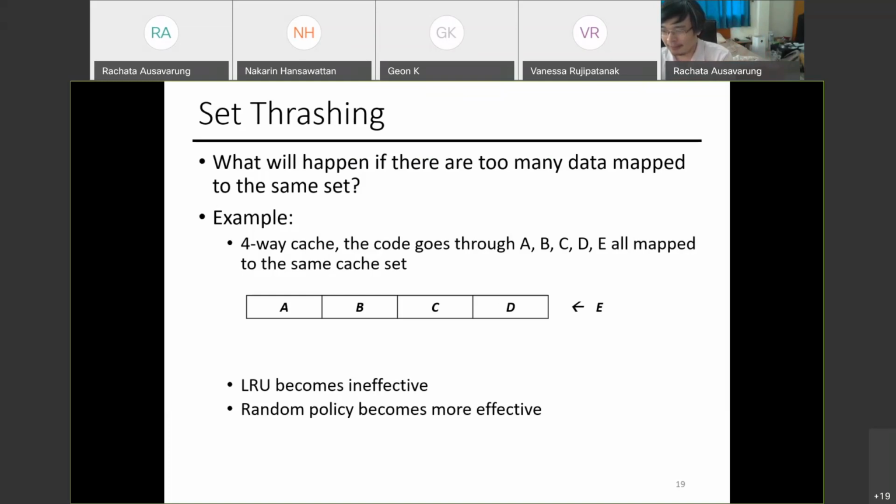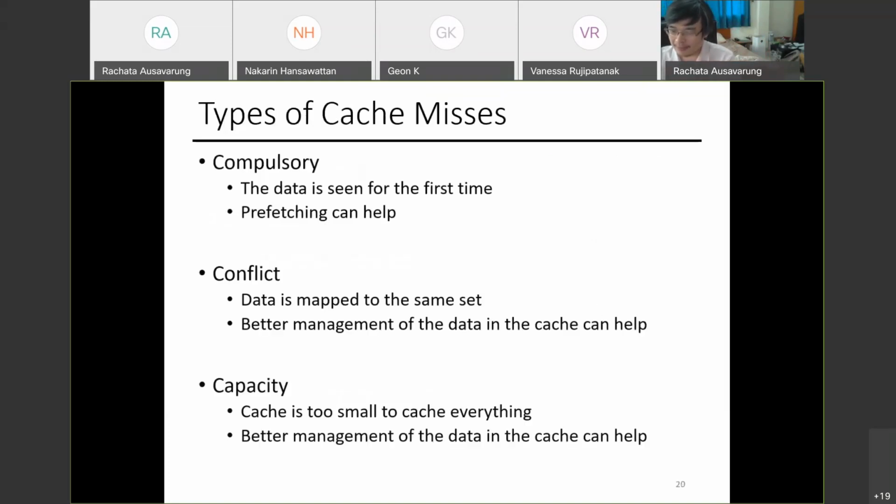All right. There are 3 types of cache miss. Compulsory miss is when you see the cache for the first time; you can prefetch to get rid of this type of miss. You can have conflict miss where you have thrashing. Thrashing leads to conflict miss. Capacity miss is when you don't have enough money to buy a big cache, so basically you cannot cache everything. When the workload is too big, you need to go to main memory. All right, that's all for the recap on caching.